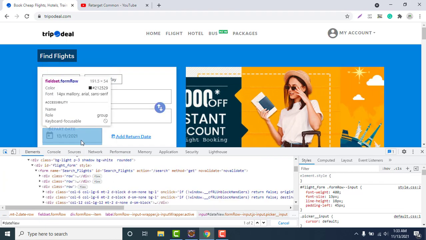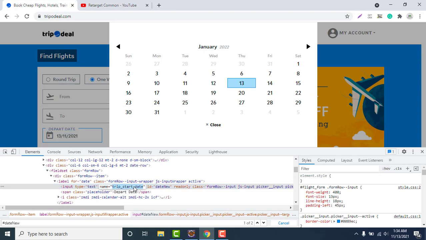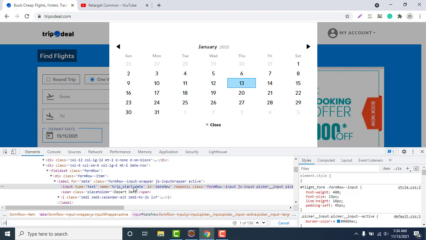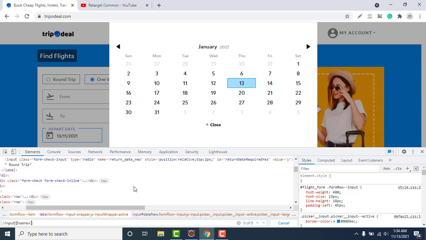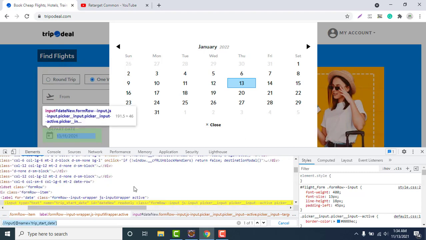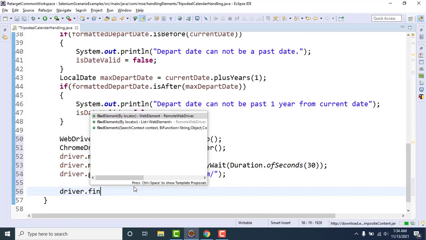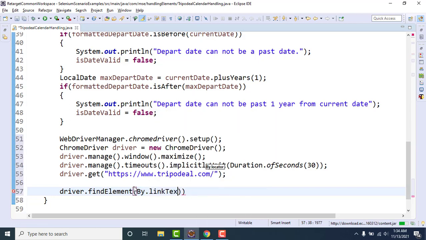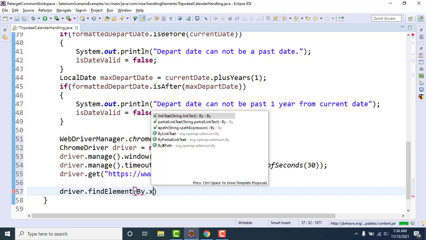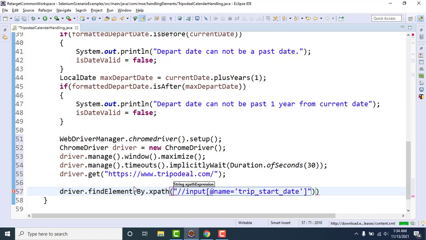So I'm going to use the trip start date, let me use the input's name. So driver.findElement(By.xpath), and then I will give this one.